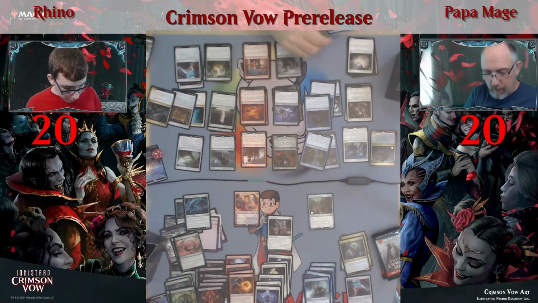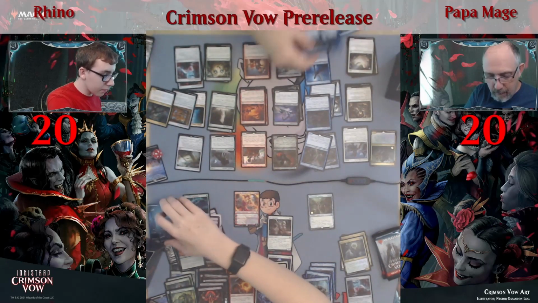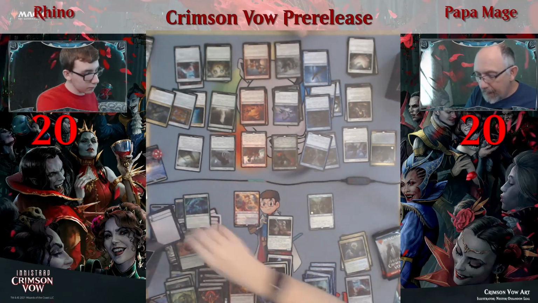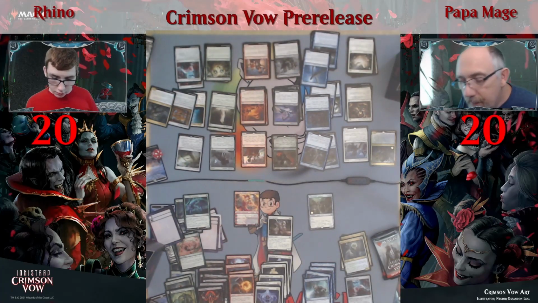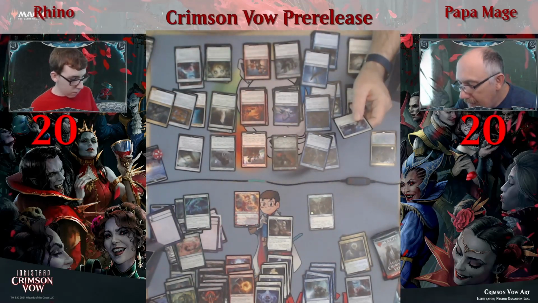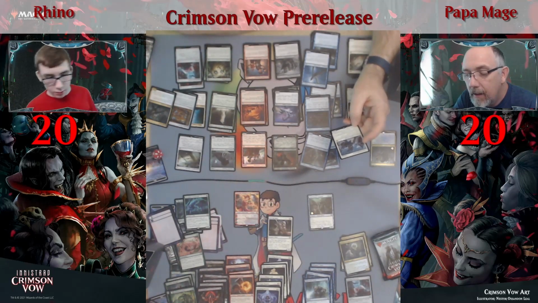Gives me 2, 3, 4. I have 4 zombies in blue. That's not overly impressive. Let's see, I'm assuming that the other zombies are in black. So I would be going blue-black if I'm going to go for something like that.